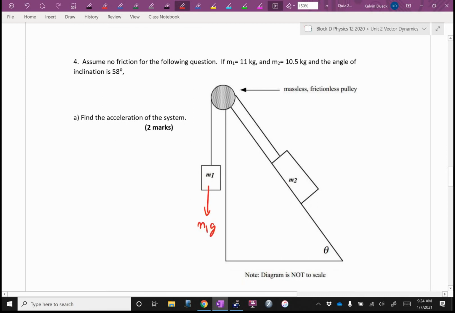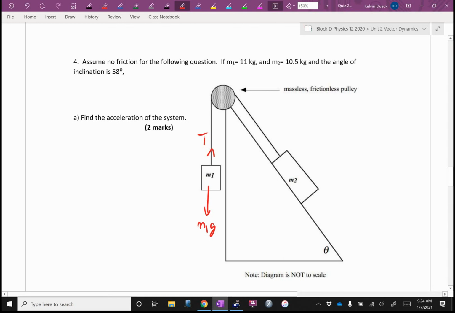M1g. I usually put M1 on the left-hand side, kind of in the same order that I read, and that way it just kind of makes sense and all of our diagrams look the same. And I always make sure I label the masses with numbers when there's more than one mass. Not that I'm singling anyone out.